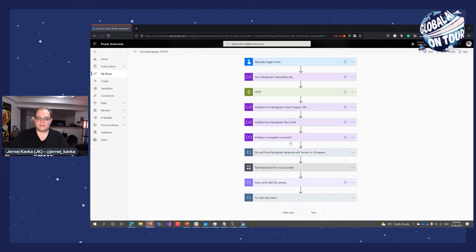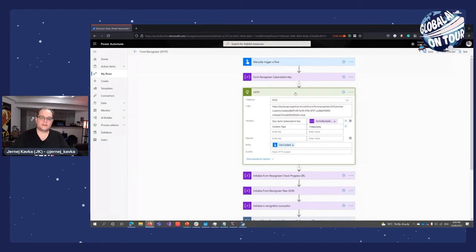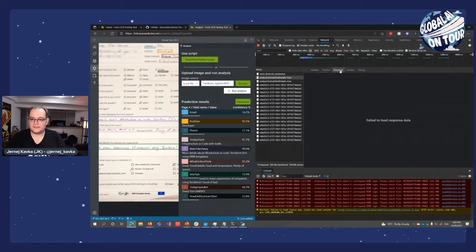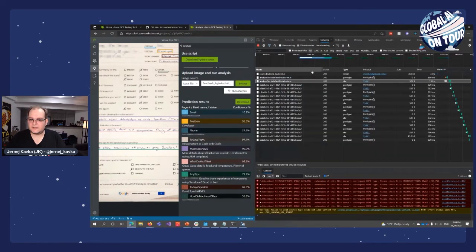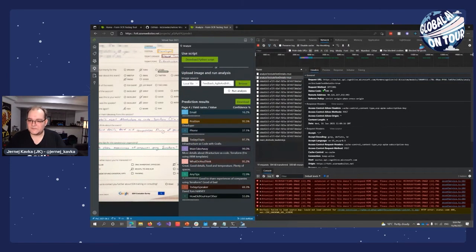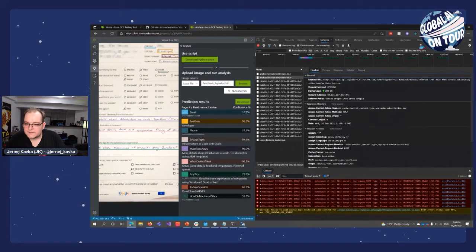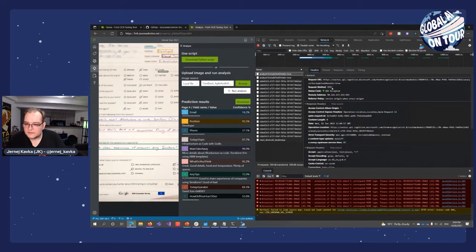Now, the only trick here is once you do that, the response you're getting back is basically an ID that you need to wait for. It's in the header. So in the header over here, we are hiding the header. Was it that one? Yeah, that one should be it. Operation location. So this is giving you a URL that you need to ping to see whether your form has been completed.